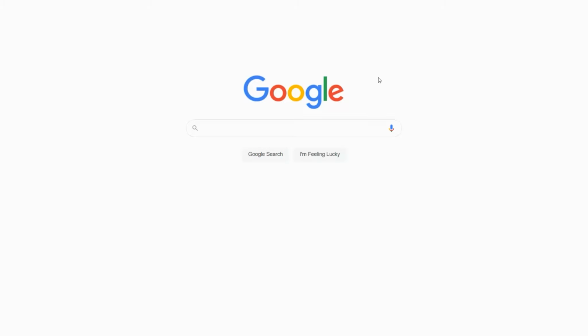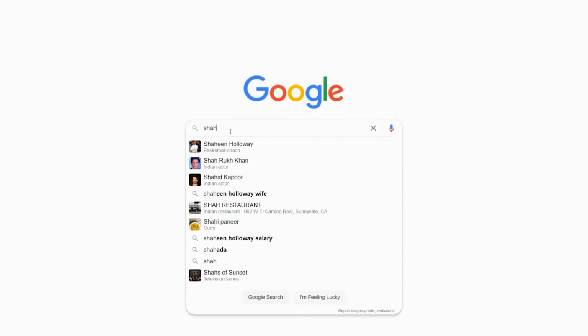So today we'll study the trie data structure. Let us see how it is useful in real life, right? So let me search. See here, when I write Shah, you get Shah Rukh Khan, Shahid Kapoor, and Shaheen. So how does Google know that? And it searches for these three examples. So let us study these a little carefully and understand the trie data structure.